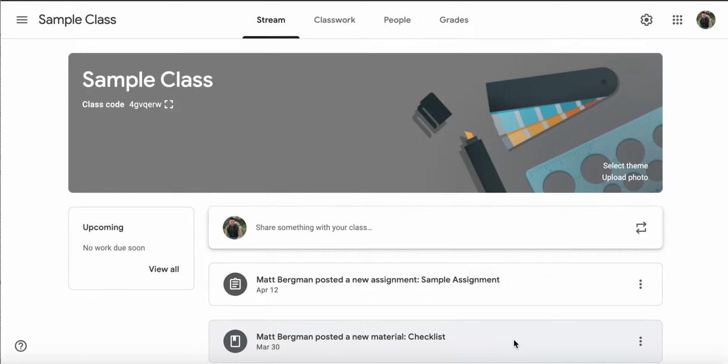So creating a dedicated questions area in your Google Classroom is a best practice in online instruction. It allows students to post in a public forum, much like a discussion board, and have a public response. Now, if students need to have a private conversation with you, then they need to use those channels.